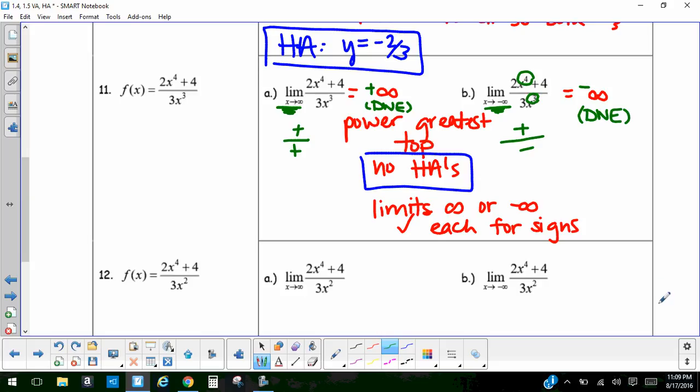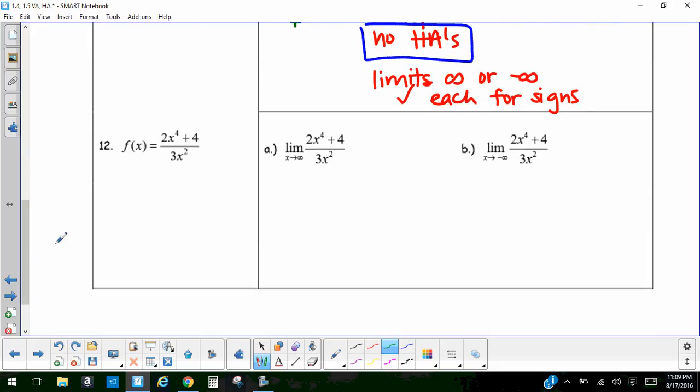I'm making us go through all of this because, for one, these limits are your support. This is us using calculus to find horizontal asymptotes. But for two, AP asks you these kinds of limits all the time, and they don't come out and say, hey, this is horizontal asymptote. You need to see, oh, x is going to infinity, that's a horizontal asymptote. You also need to know the flip side of that. If we just say, where are the horizontal asymptotes, you need to know to check both limits. So that's why we're doing all of this for every example.